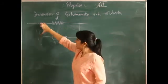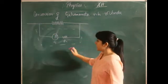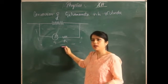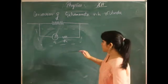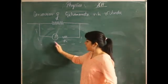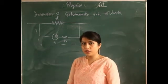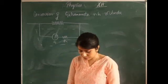I have drawn the whole circuit because this is where the voltmeter is connected. A galvanometer in series with a resistance makes a voltmeter. A galvanometer in parallel with a resistance makes an ammeter. So the resistance is connected in parallel with the galvanometer. Now let us move on to the calculation of the resistance. What will be the amount of resistance required over here?